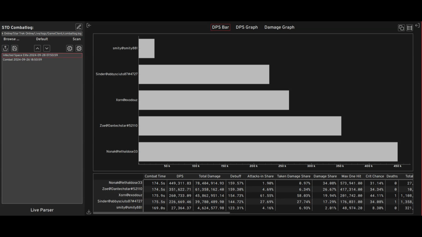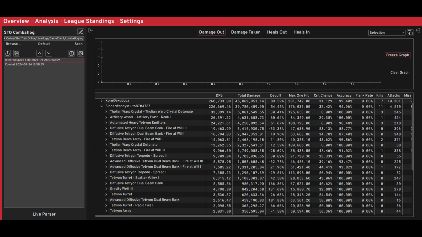If we go into our analysis, you'll see that the most amount of damage came from my Tholium Warp Crystals, which is funny, but also not surprising, because this build kind of craps them out all over the place. Next up, I had Artillery Blast, that comes from Call Emergency Artillery. I keep getting them confused with Concentrate Firepower.